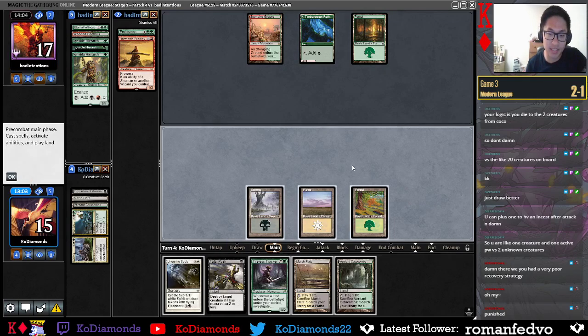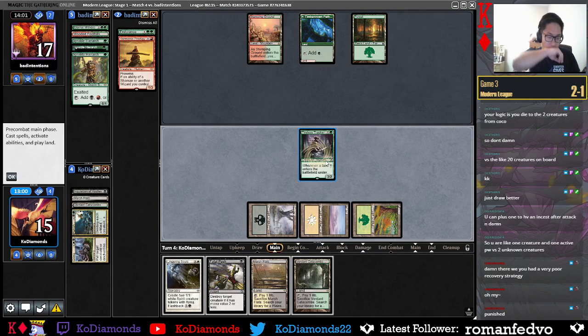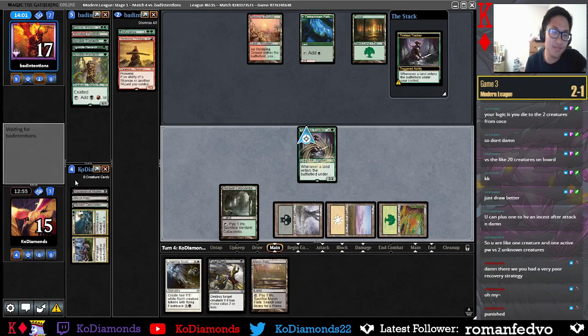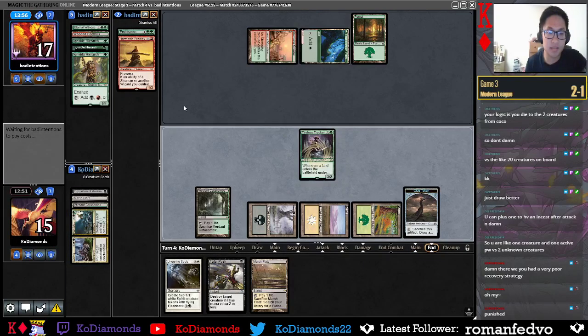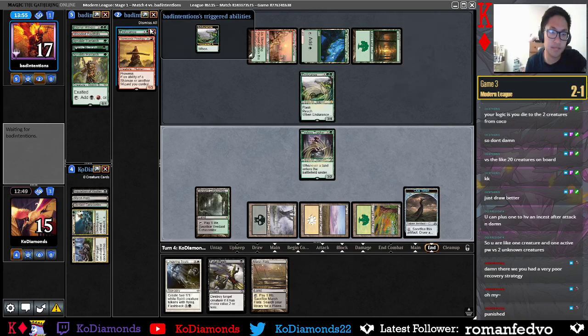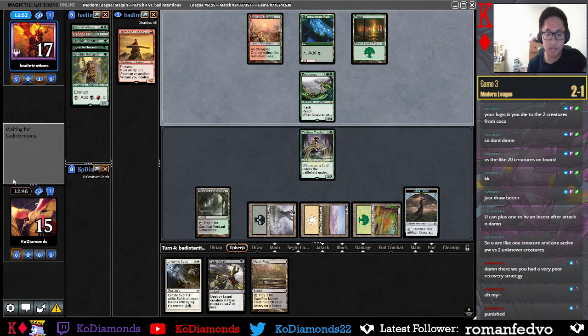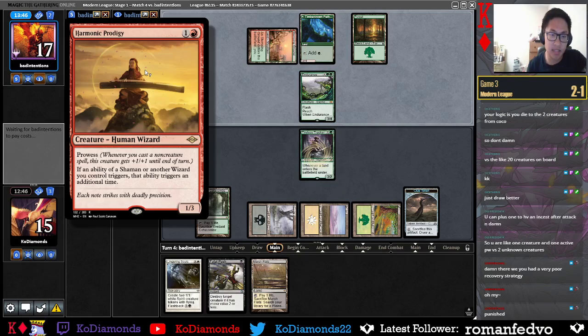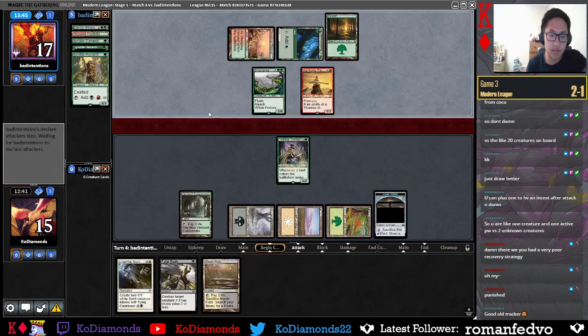So you're saying you're gonna play Endurance? Actually, I kind of don't even care about the Endurance. I kind of care about this. Because we can chump this for days. This actually has a relative ability. So we'll take this. It's fine.